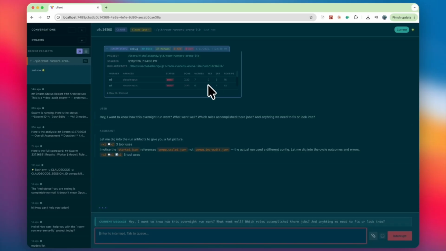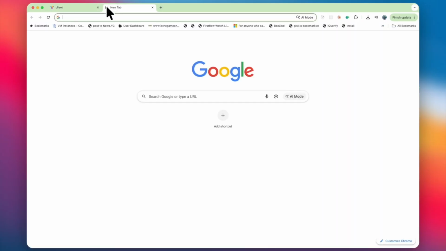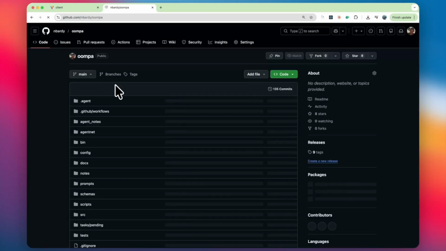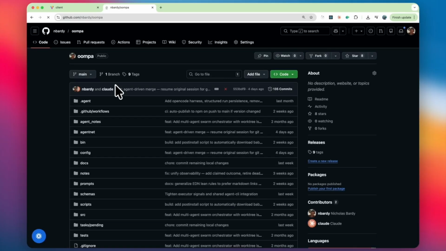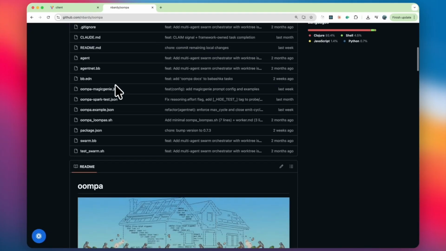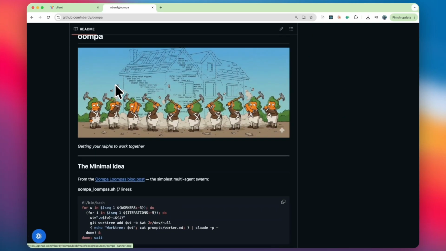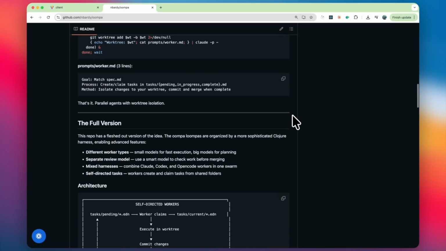I'll go ahead and go over here and we'll ask, what does Oompa Loompa look like underneath the hood? This is the library that kicks off the swarms, and it's just one piece of the software. The idea is, instead of one Ralph loop that goes chaotic, can we take 100 Ralph loops, make them all work together, and have them build one thing all in quick succession.